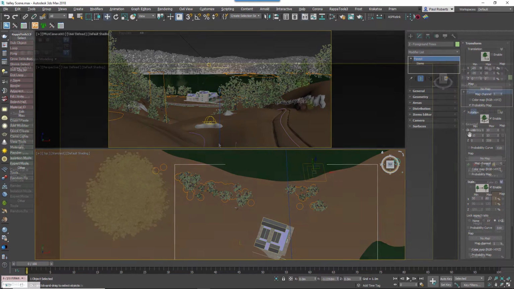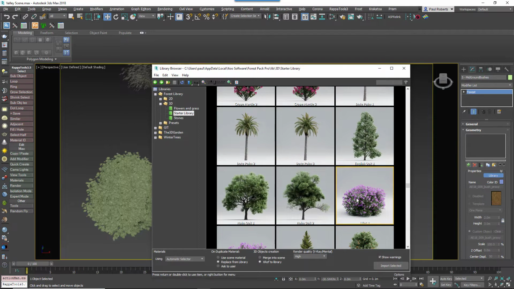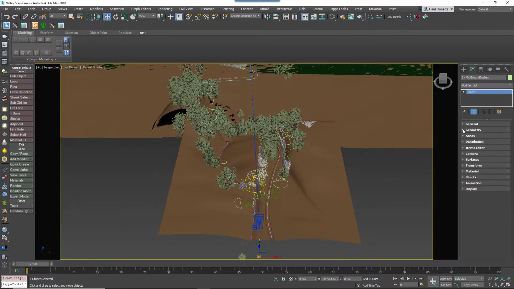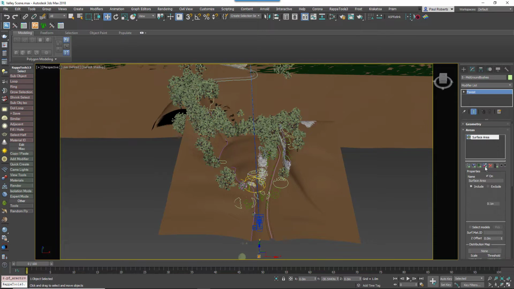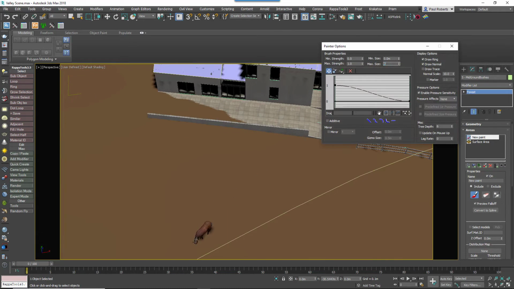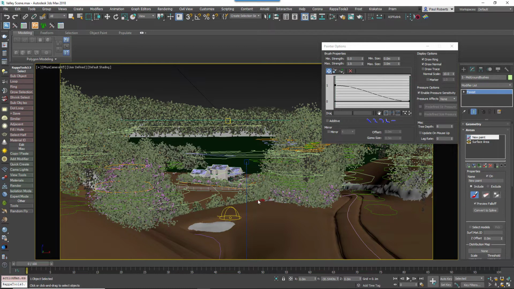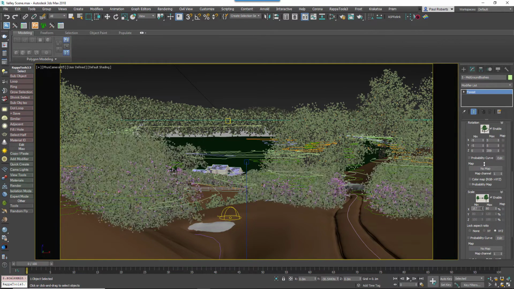for you. And then next we'll use the same technique more or less to add bushes to the foreground, around the house and along the tree line in the background. So create a new forest pack object and either pick some bushes from the library, use third-party models imported into the scene, or maybe a combination of these two. Add the terrain models to the surfaces list. Turn surfaces off from the area's view and use the paint tools to draw bushes around the house and framing the view in the foreground. If the bushes are too large and obscuring the architecture, you can easily edit the minimum and the maximum random scale values to reduce the size.